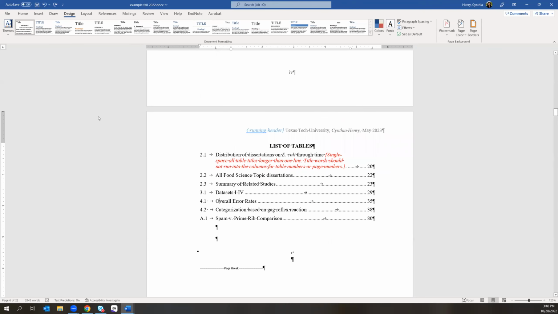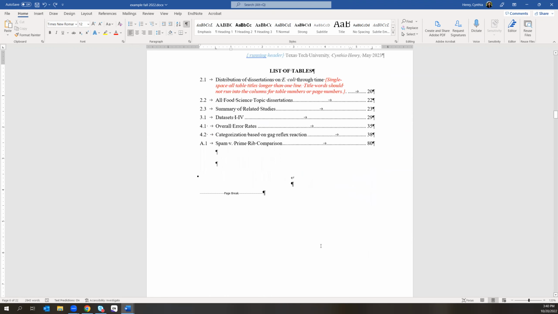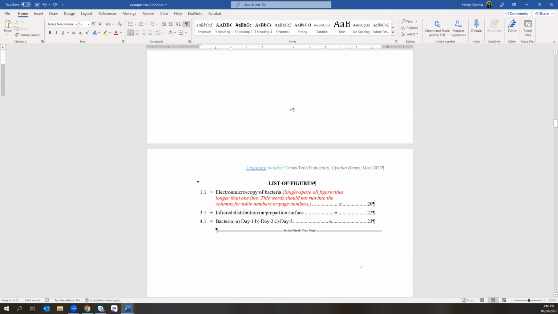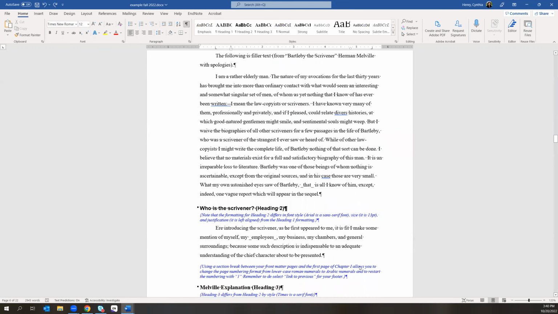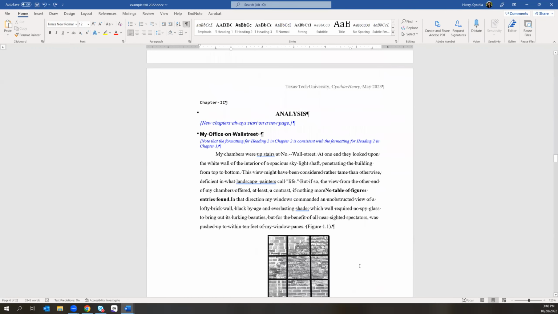All right, let's see if we can get this to go now. Home. And I want to identify these tables. I want to change their headings to make it a list of tables. So I'm going to look through the document and find the tables and do that real quick and see if we can change that table. That's a figure. There's a table.